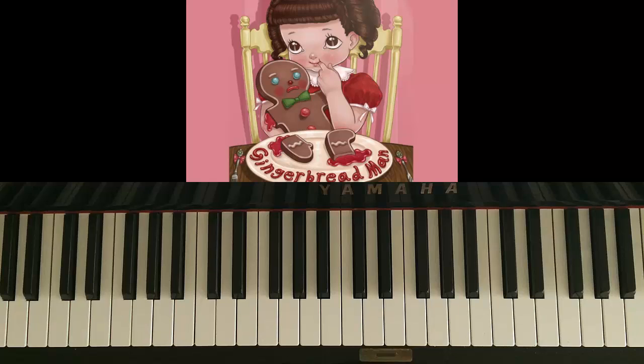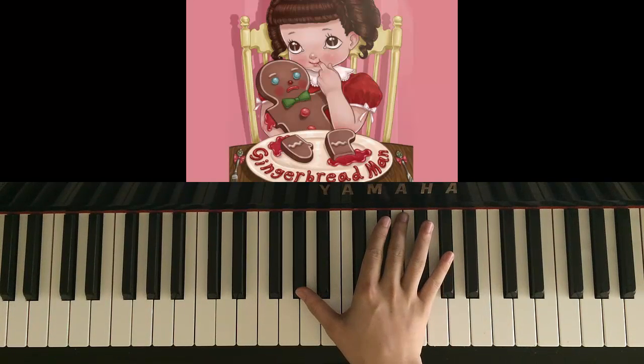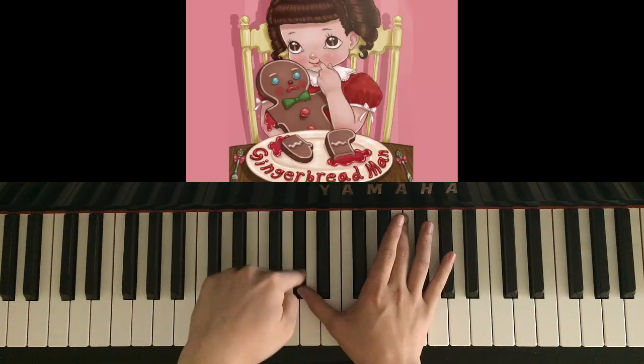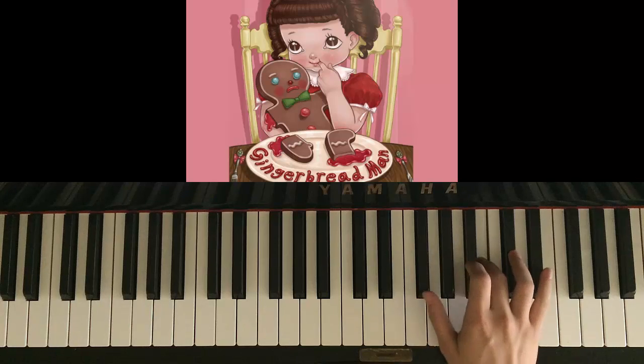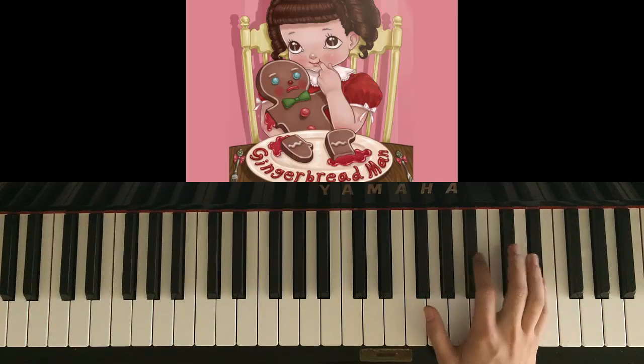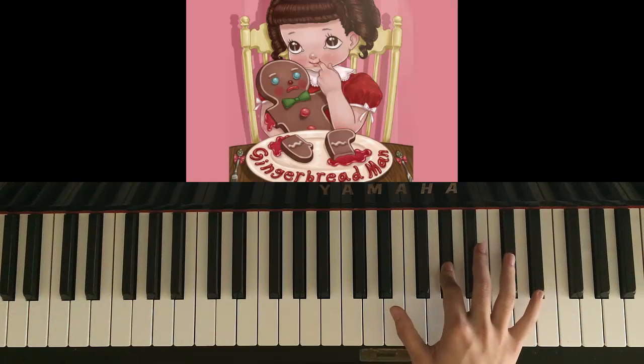Okay, so that's that. The introduction is broken into two lines. The first line and the second line, first motive is exactly the same. So the first motive is this. A flat, so this is middle C, so A flat is here. A flat, E flat, A flat, B, D flat, E flat, B, A flat. That's the first motive, and it's the same on the second line.